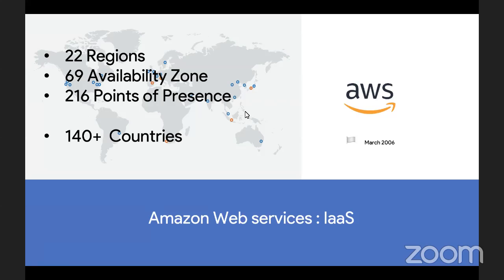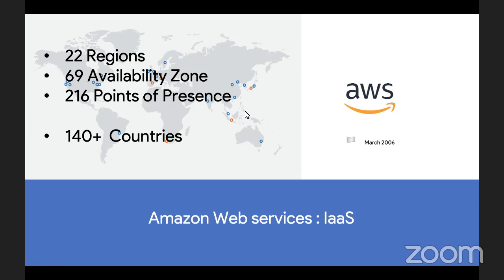It cannot reside outside their countries. So there are some regulations in some countries in terms of data protection and all of that. AWS has so many regions, and all these regulations are being met.